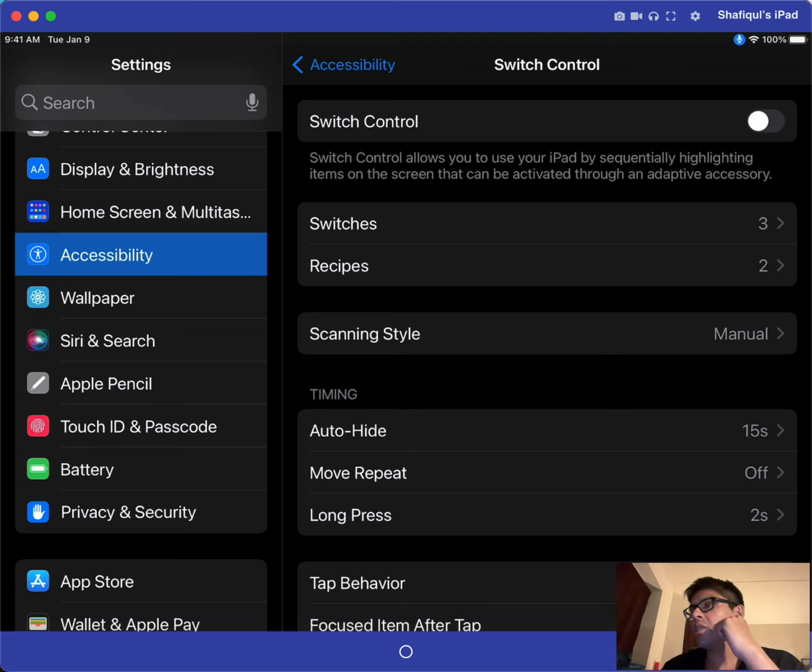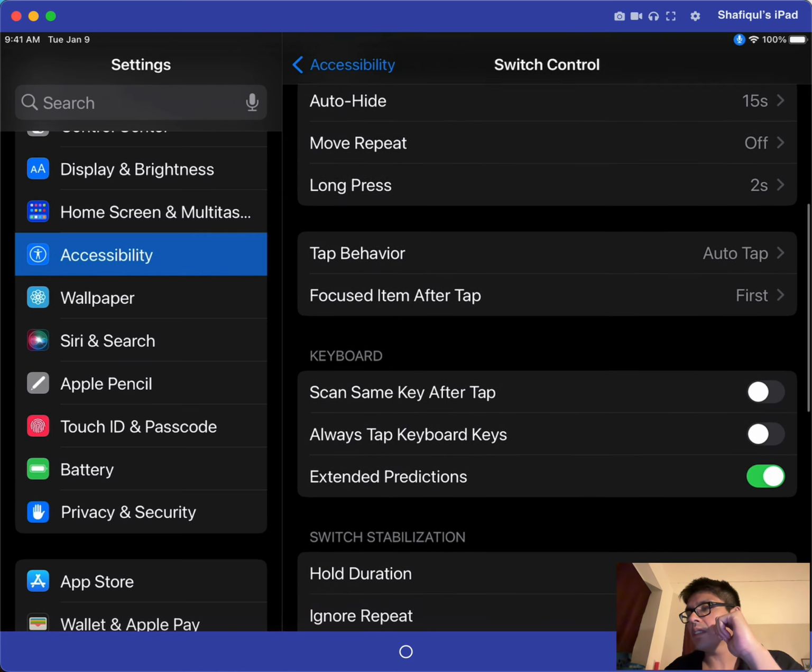Auto scan would have it set such that if your iPad is scanning, and as you interact with the camera, if something is selected, after a certain amount of time, it can auto-select the thing. So I set manual scan because I want to make sure that every interaction I do, including navigating and selecting, corresponds to an action that I take. So I don't want it to auto-select after a certain amount of time. Depending on how you want to set up and customize your switch, you can do it either way.